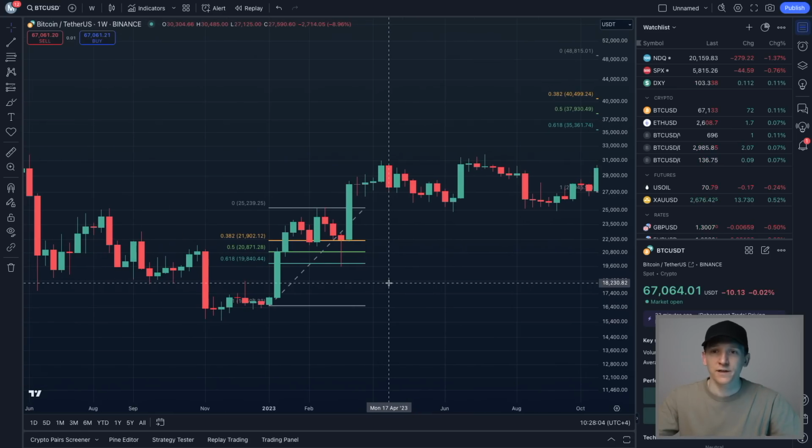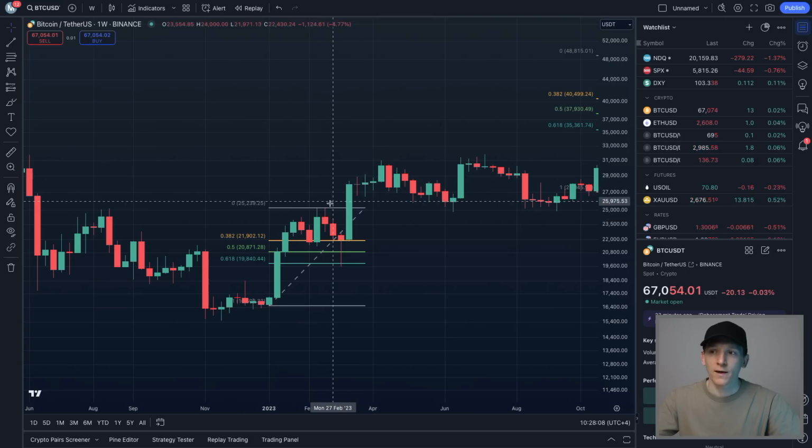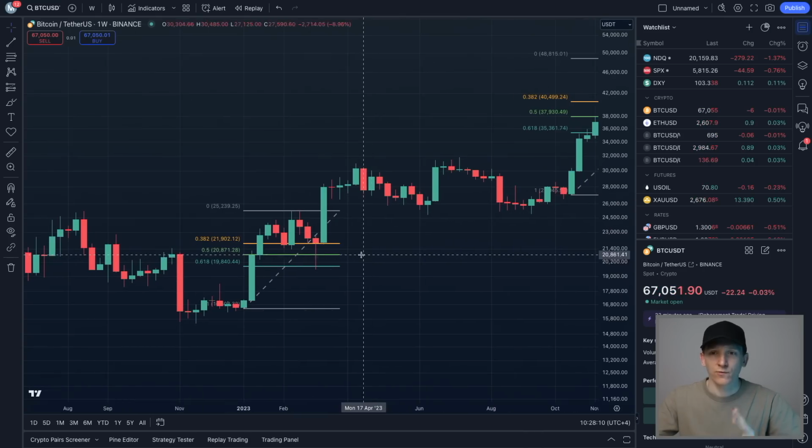How do we actually use the Fibonacci to go ahead and enter trades? This is actually down to the individual trader and how you want to play this. So we have a low and we have a high and then the drawdown right here. There's three levels that I use.